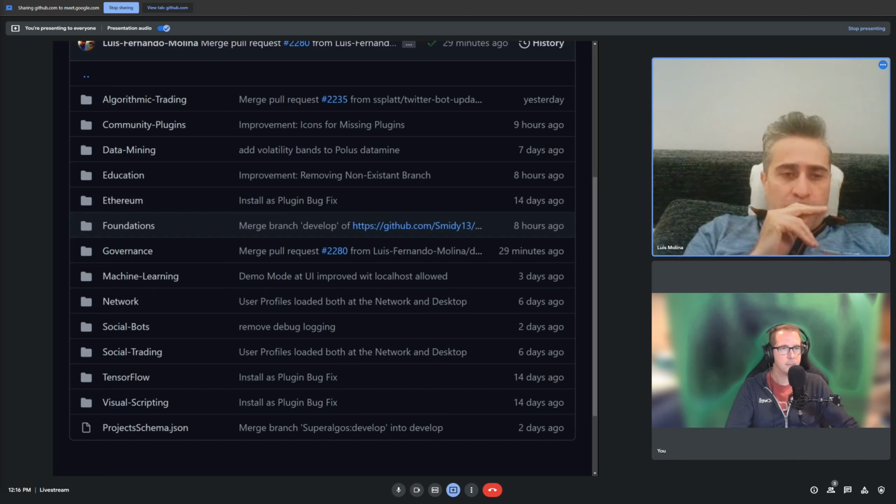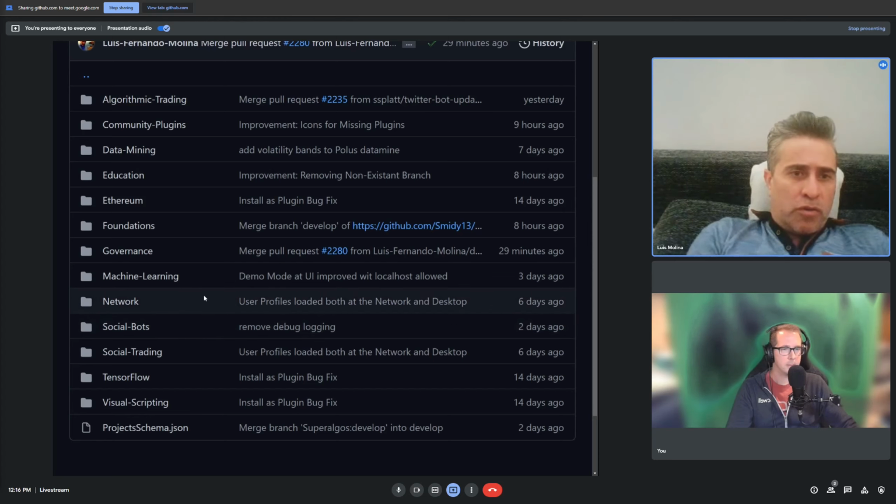The second most important thing to understand beyond the project schema file is a concept that we call the app schema file of each node. So go to, for instance, the Foundation project.